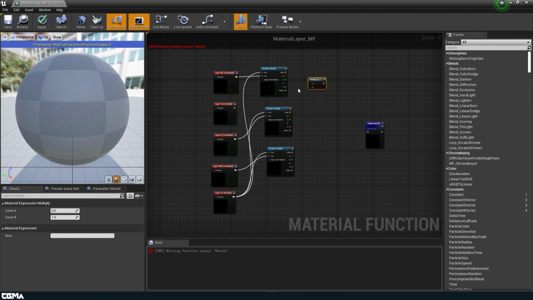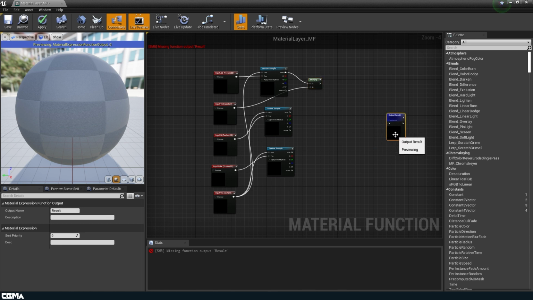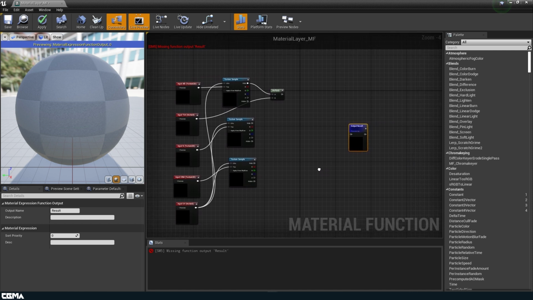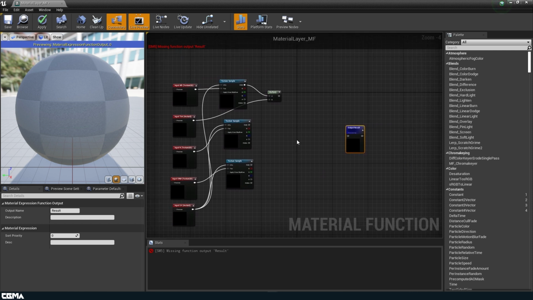Now let me start to plug in these guys. And then I'm going to add a multiplier so that I can multiply our albedo tint. And then now we're going to come to another problem. We now have 3 inputs and we have 1 output. How do you suppose we do that? Well, that's actually very easy.